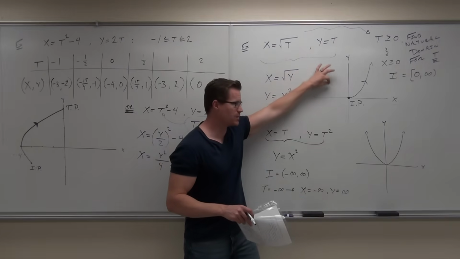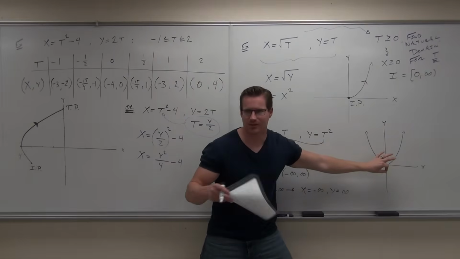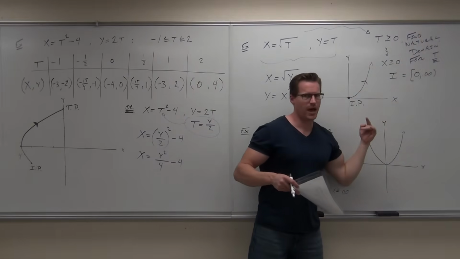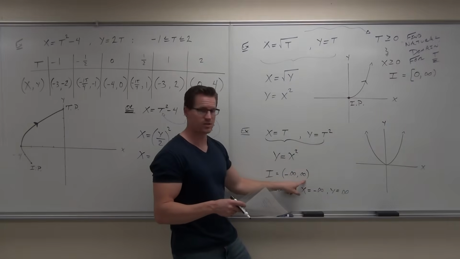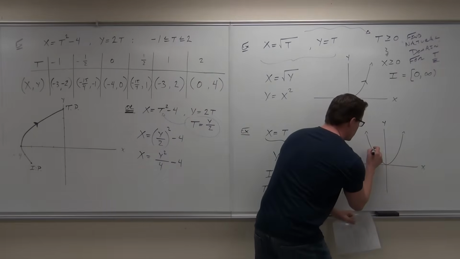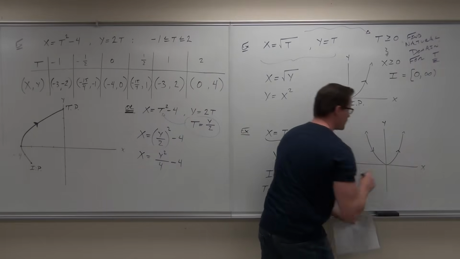It's going in this direction. It really technically doesn't end, but the terminal point would be somewhere up there. It does not come back. It goes from this way to this way. That's the way our t flows, our time flows that direction. So time tells us we have that direction.